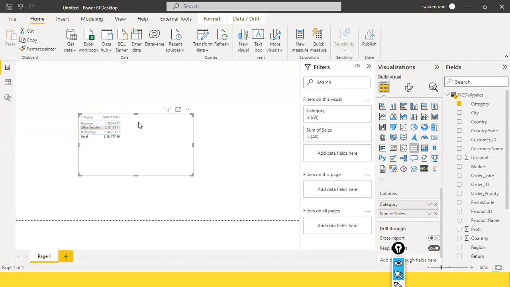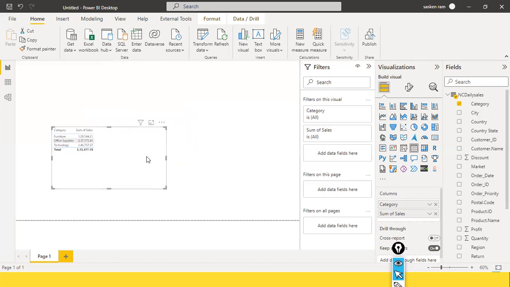Each category, how much sales we made in total out of this overall total. So out of the 5,13,000, 1,29,000 revenue we generated in furniture, and this is the revenue for office supplies. It gives me the breakup automatically. I did not write any logic, I did not write any code. This is the beauty, right? You just keep this in mind.